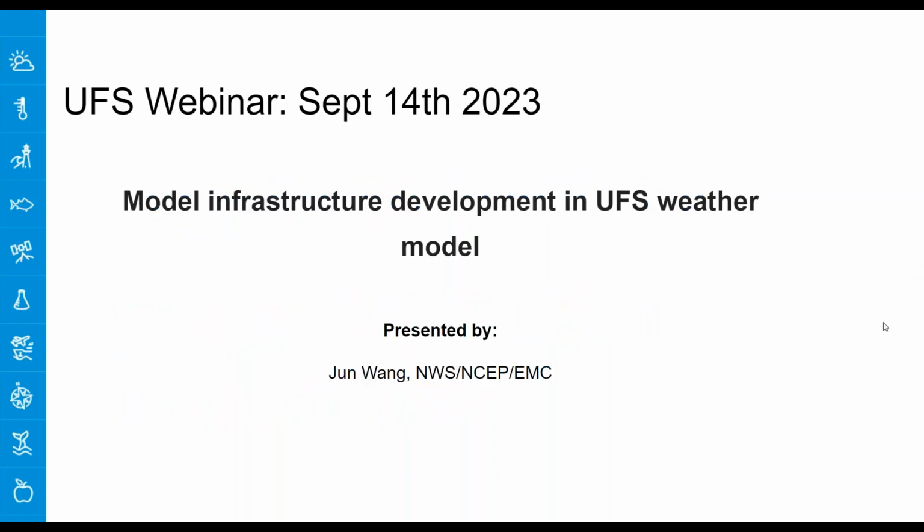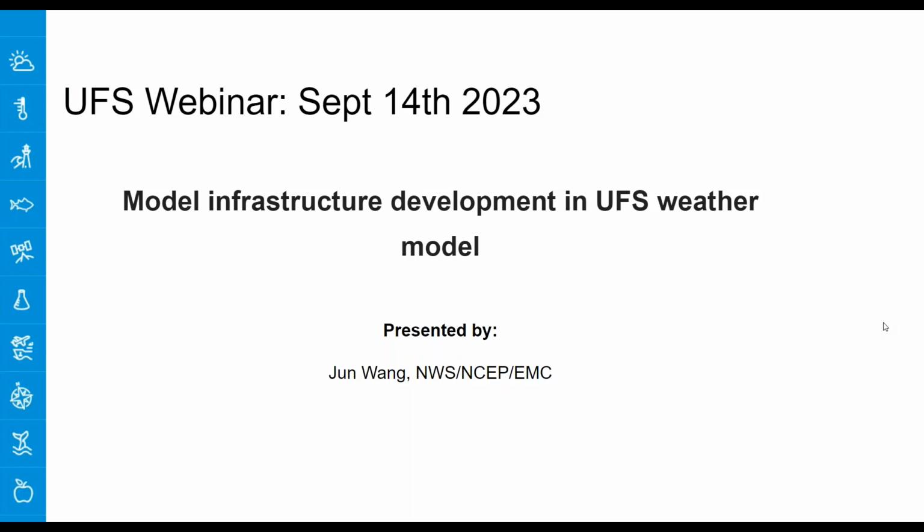So today's presentation is Model Infrastructure Development in the UFS Weather Model, presented by Jun Wang. Jun Wang has been in the Environmental Modeling Center since 2002, working on numerical modeling and system architecture development.